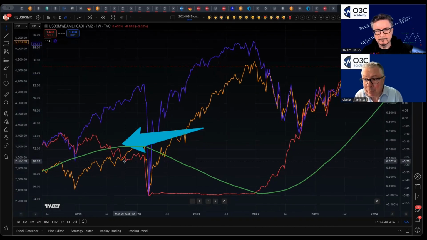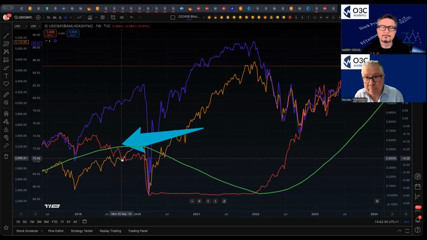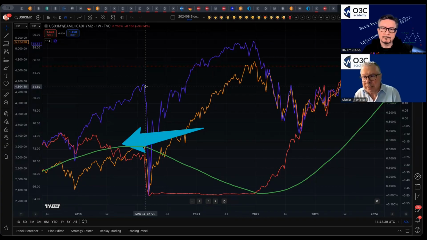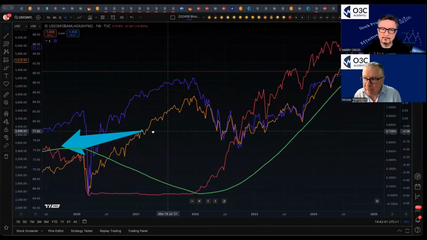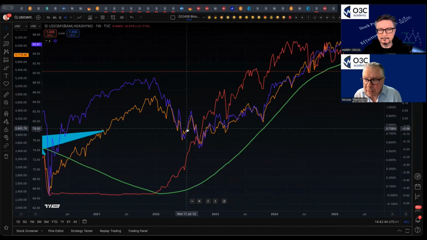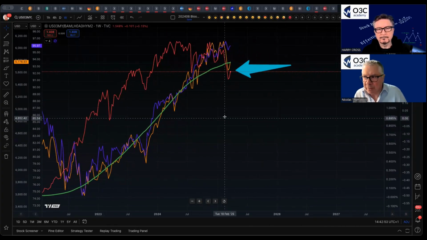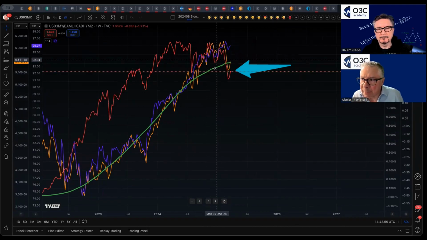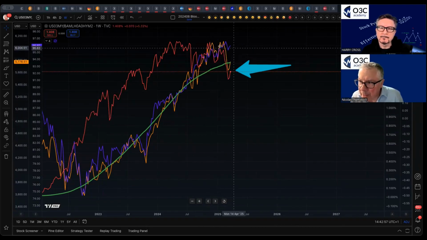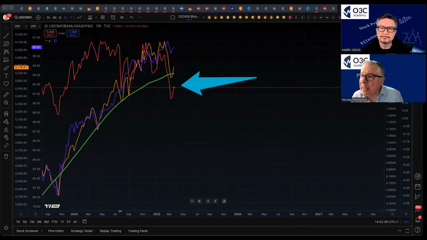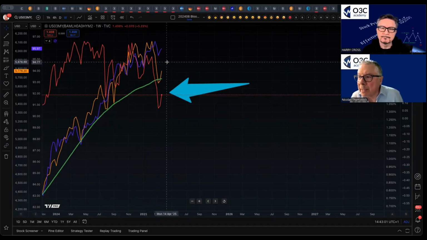It did take some time, so we did get time to react. Purple was still rising up here. When was that? That was in the COVID times. And then, of course, it fell lower. At this time, when the stock market fell, again the junk bond prices were falling. Again, it made sense: stocks go down, high yield goes down. Things are very closely correlated. But if you look here, right at the very end, and I know this is a weekly chart, let's zoom in a little bit more.